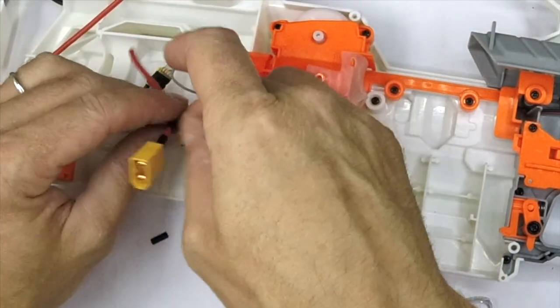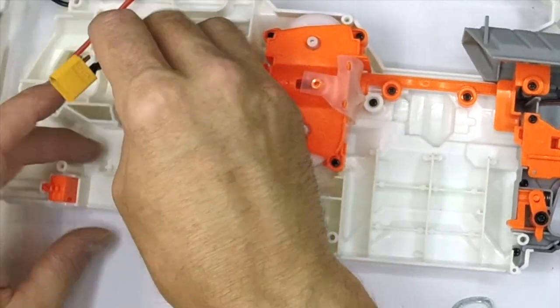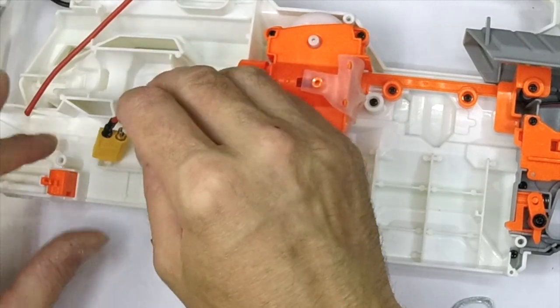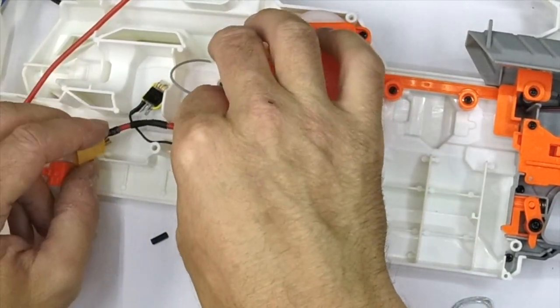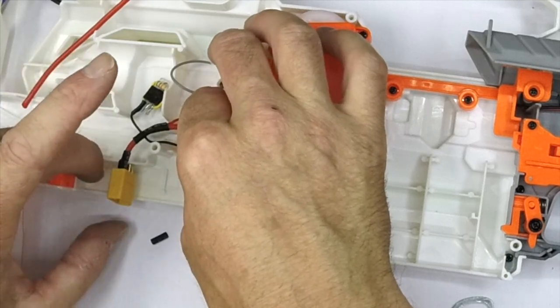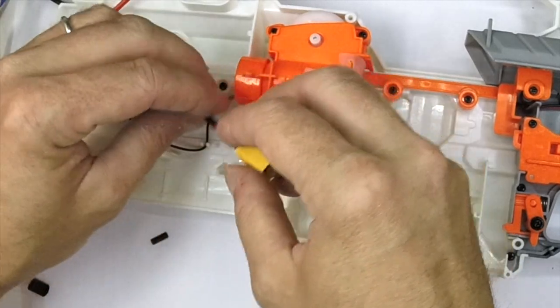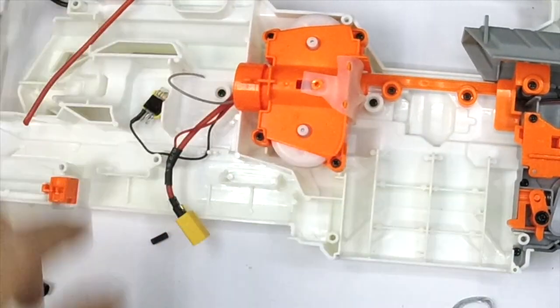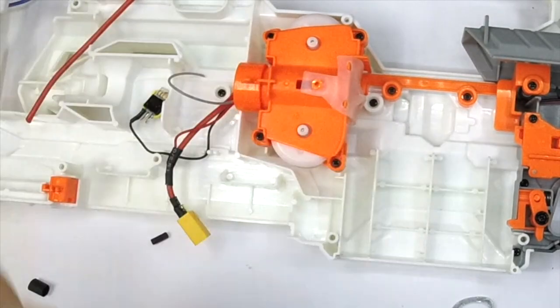The other place you can put the connector is up front here — there's all this dead space. I'm going to put the motor block connector in there. You can run the battery up and have the line come out here, but that normally means taking the support post off to get the plug through. So I'm going to use this nice big aperture in the middle for my battery. I'm ready to do my negative to the FET now — that's a relatively short one.